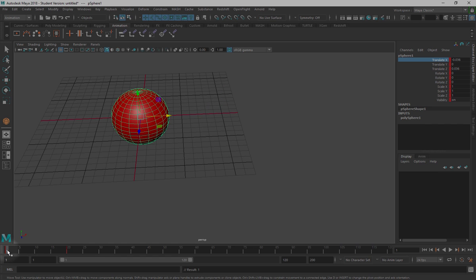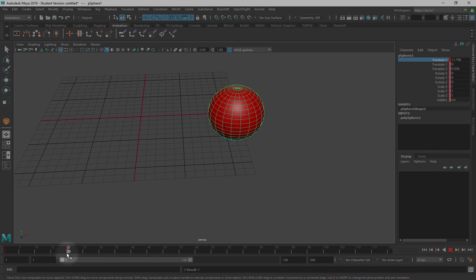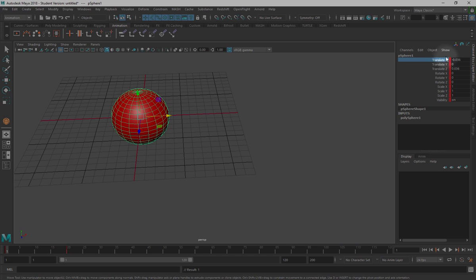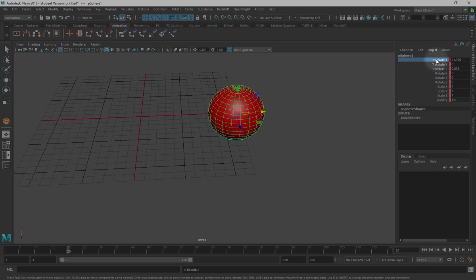So now if I scrub back and forth between frame 1 and frame 20, I can see that I'm getting some movement there. On frame 1, we've keyframed every available channel, indicated by these red indicators, and on frame 20, we've keyframed only the selected channel, and that's the channel that we modified by moving the ball.